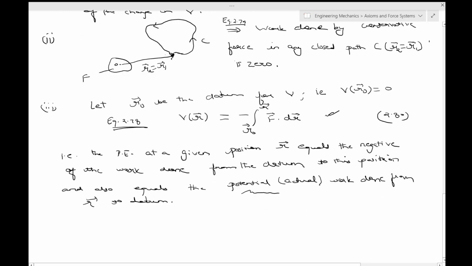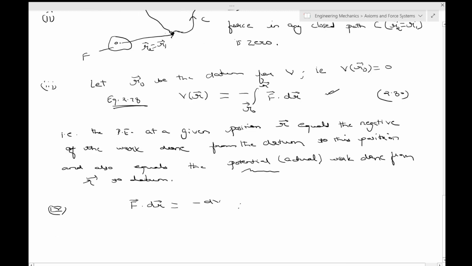So if the forces are changing, then you can choose the datum at some place where the force is 0. That comes by experience as we go along. So the fourth point would be that if we write F dot dr is equal to minus dV, and we want to write it all in, say, Cartesian coordinates.